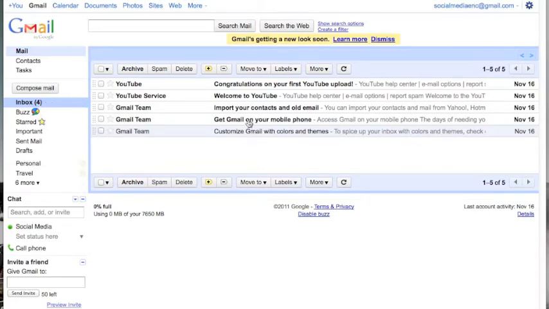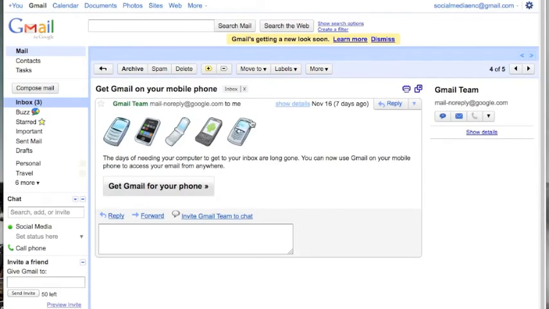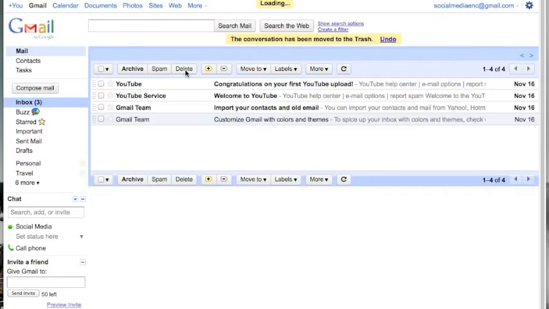If I want to read the second one, I can go ahead and click on that. Now it's telling me this is how you can get your email set up on your phone. Click on this link here and it will take you to those instructions. Well, let's say once again I'm not really interested in doing that now. In fact, let's say I'm not interested in doing that ever. I can delete this email by clicking right here, the delete button. This isn't a very permanent thing, so you don't have to worry about accidentally deleting things. But I'm going to go ahead and delete this.